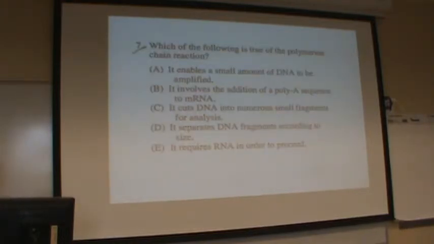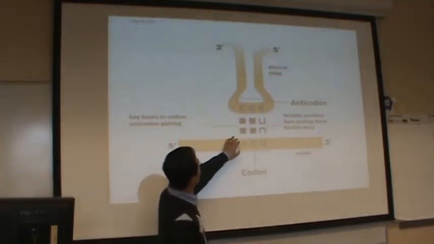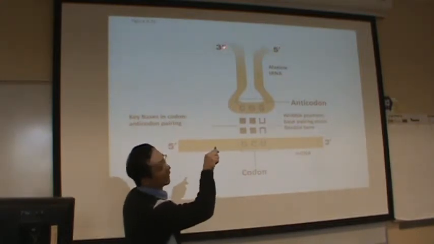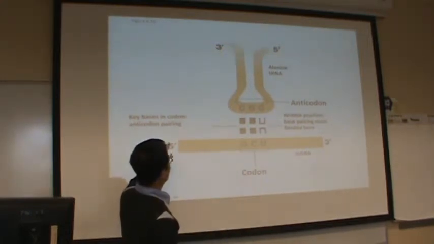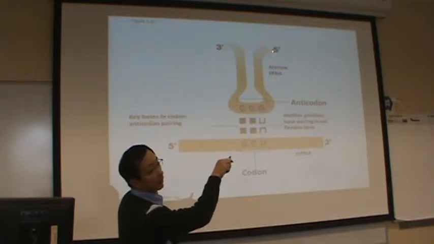Alright. Which of the following is... this is a simple question. This question you want to really know, I can tell you, there will be a question like this in the exam. I think if you understand this, you understand quite a lot. You will understand translation, transcription, and the genetic code. So this is a very good question, so you want to make sure you really understand. The idea is this is the mRNA, and you want to pay attention to the 5' end and the 3' end. It may or may not always be that the 5' end is here, but you want to pay attention to the tRNA, where is the 5', where is the 3'.